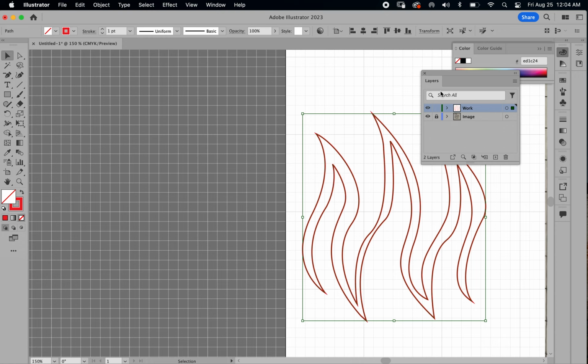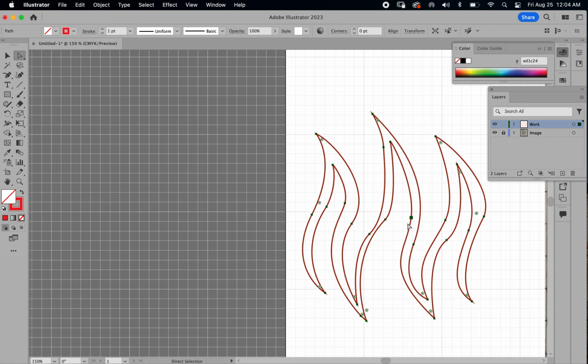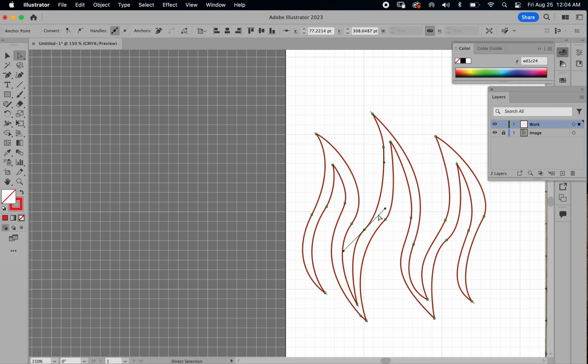So I want to clean up this path here. Get the direct selection tool. Click in there. And I'm going to clean those things up. So all you're doing is using the direct selection tool to kind of clean up those points. Same thing here. Now, yeah, okay, so this one. Now I can actually get rid of this direction line by bringing it all the way up, and now it's gone. So I have just the top directional line to work with here. This one right here. And it's just going to work with that particular point.